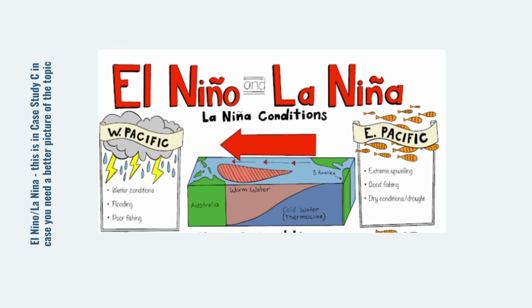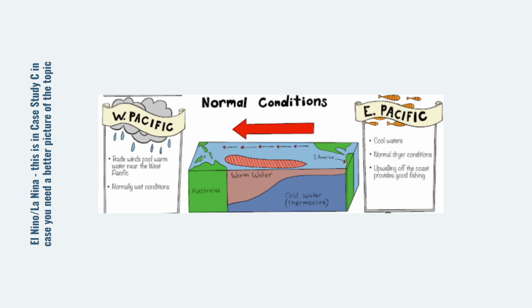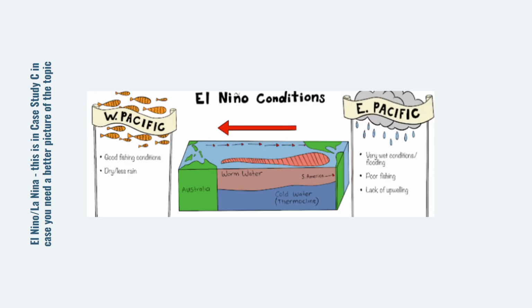These next 3 slides, I did find a concise summary that neatly pictured what happened during an El Nino and a La Nina event, as well as during neutral conditions. I have included these in your case study 1C in case you would like to color the water temperature difference between the 3 for your test next week. This first slide is La Nina conditions, the next slide is neutral conditions, and the last slide is El Nino conditions. I know that it helped me to visualize a little bit better what was happening in each event.